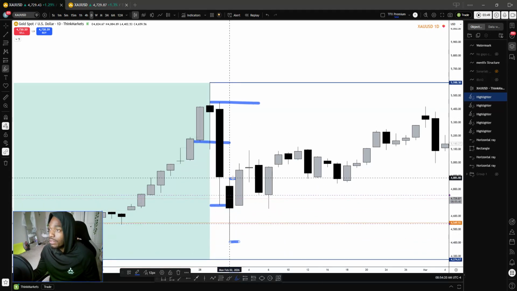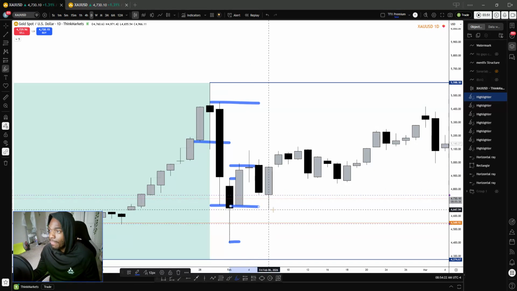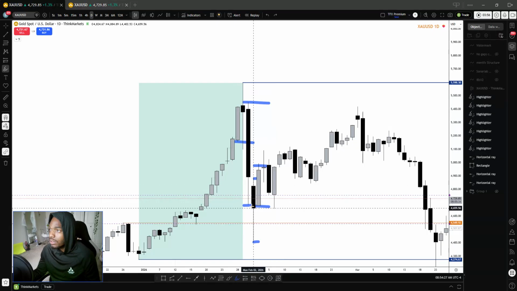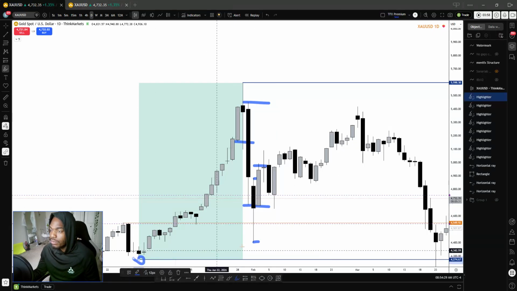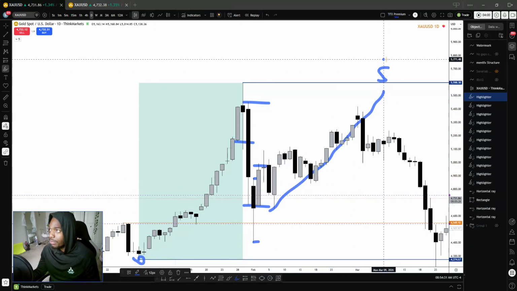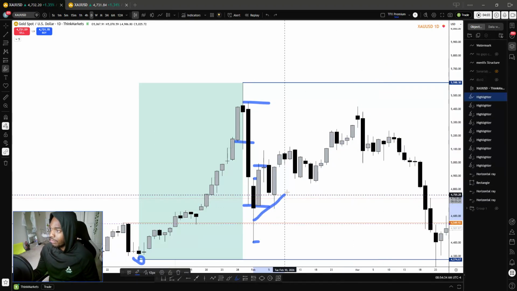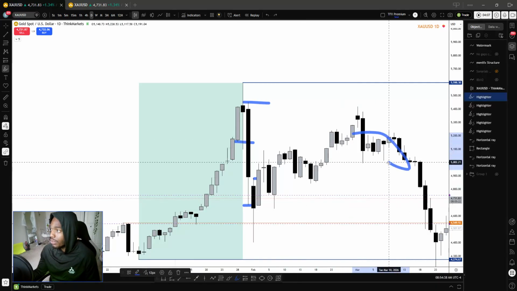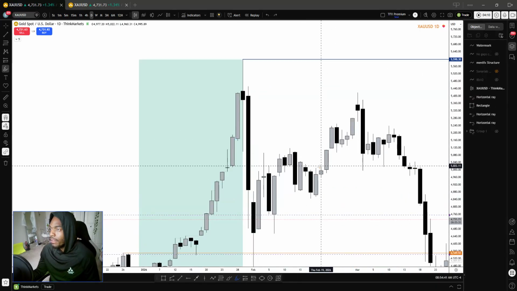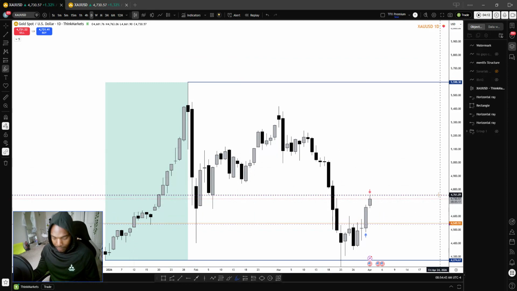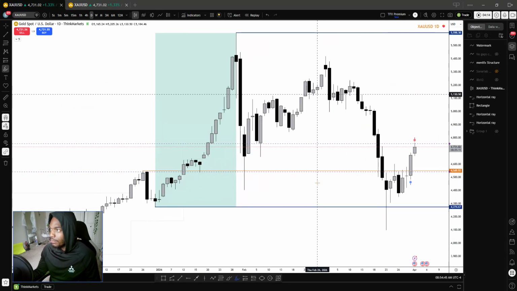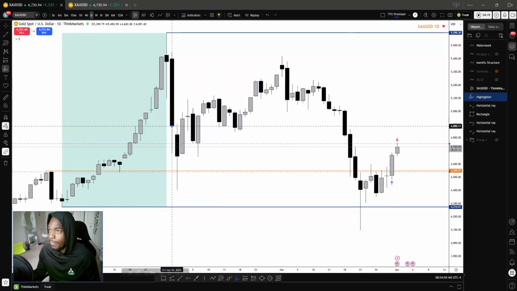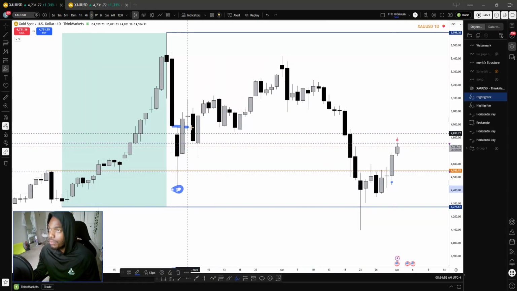Then we close above this candle with this one. That tells me this pullback is now over. Because we didn't close below this low, there's a higher chance that price is going to turn around and come here. Doesn't mean it has to, but there was weeks of buying before price decided it wanted to turn around and go the opposite direction. And on a lower time frame, there are ways we can use to monitor that too, right? So price closed above here, making this the new low.